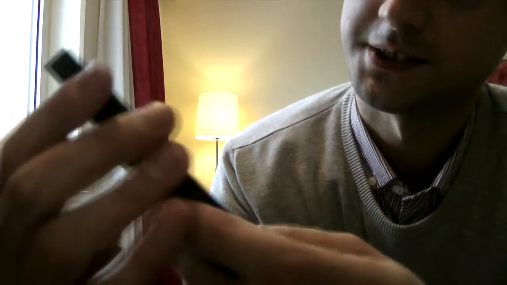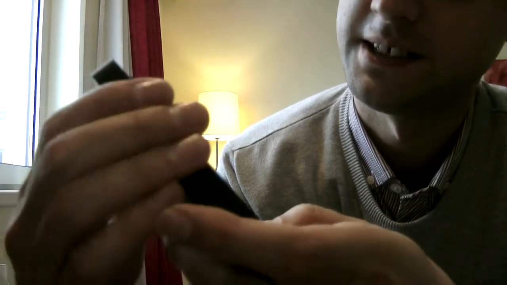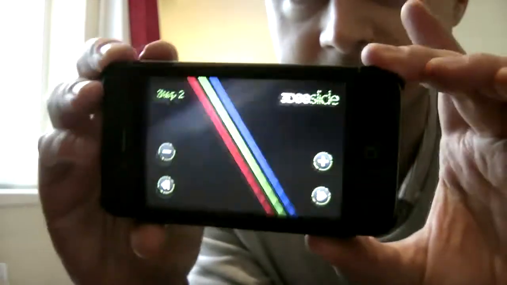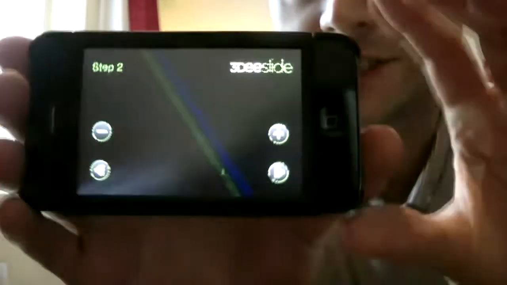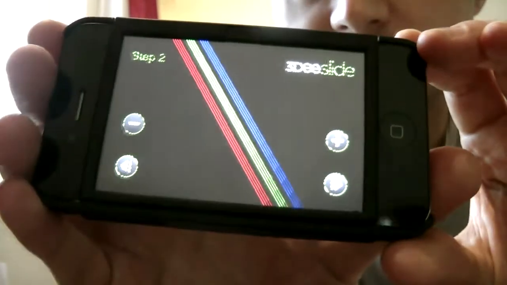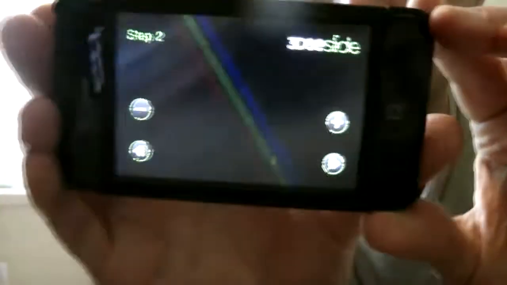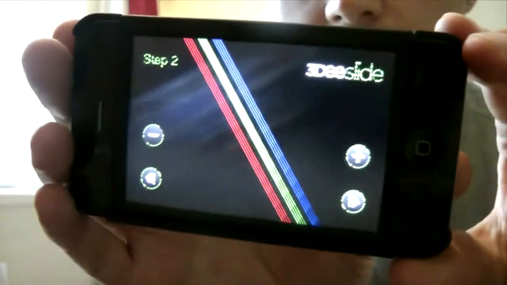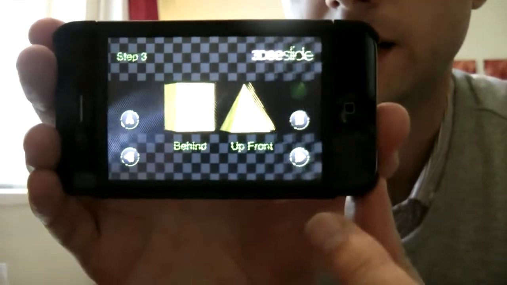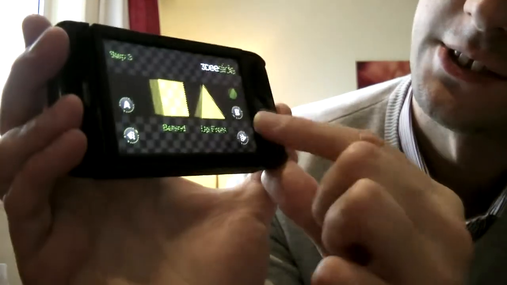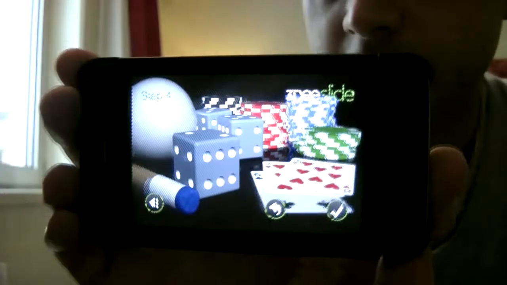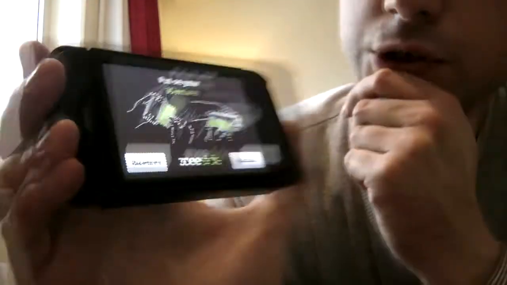There you go. It's quite straightforward. Then it will ask you to calibrate, so you go through a certain calibration procedure. You have to make sure that these lines here are perfectly aligned, where you can see all of them at a certain brightness level. I'm not doing it properly now. And then you have to make sure that the pyramid is in the front, and then hopefully everything should look 3D. So you download the app.